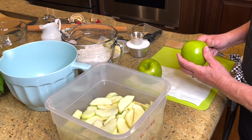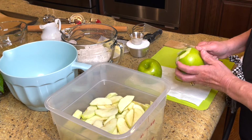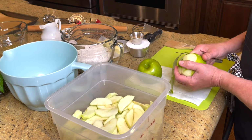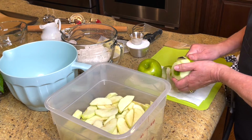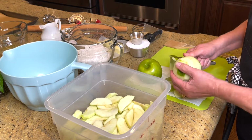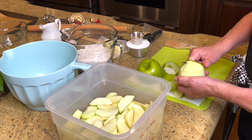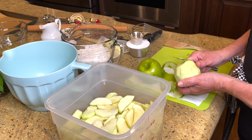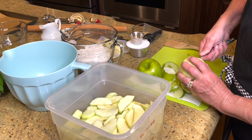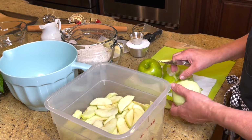I've got 8 to 10 Granny Smith apples. But if you have another favorite pie apple, all apples are not created equal. So do not use Golden Delicious or delicious apples of any kind, because they don't break down enough, I guess. Granny Smith is always my favorite. They're normally less expensive than some of the other ones. But if you have a favorite, I don't know if it's Jonathan my mom used to use, I don't remember, but she used to use Granny Smiths.